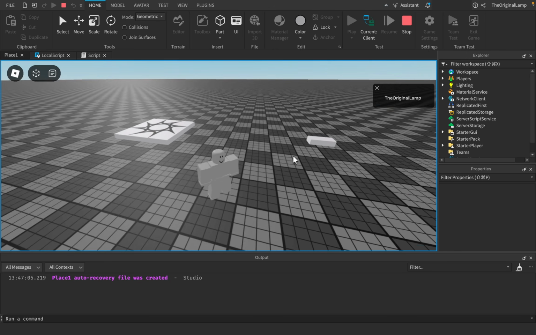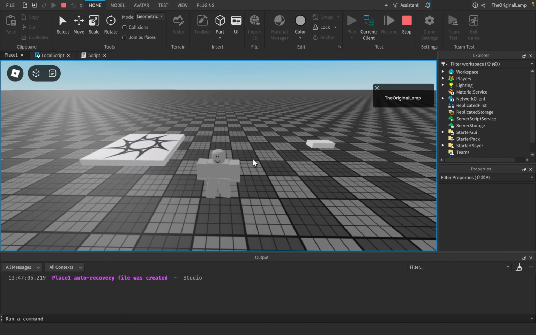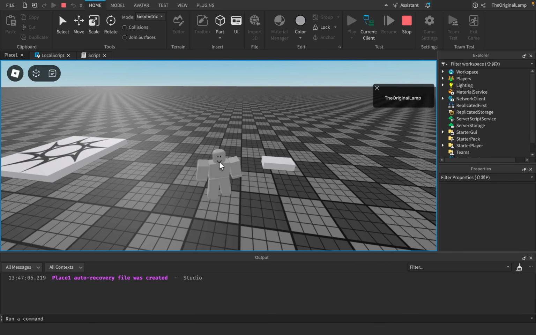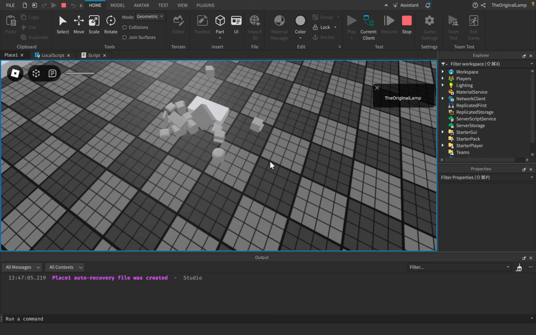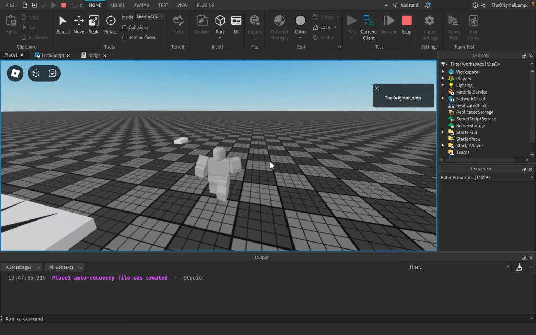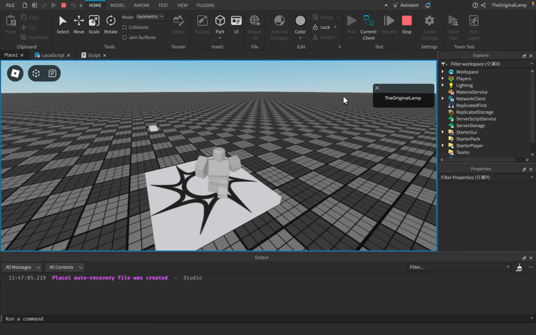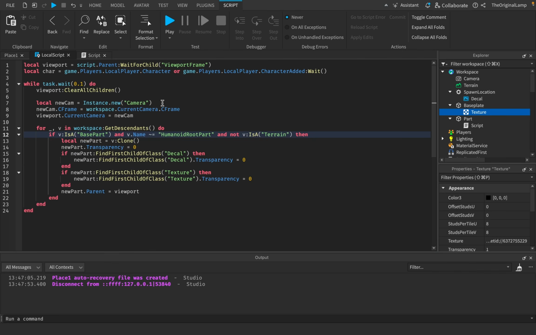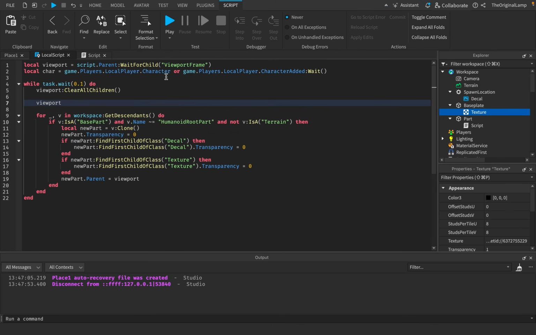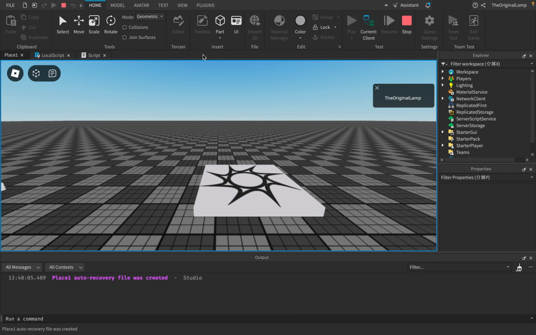That is so interesting. Something I'm actually wondering right now: would it be possible for us to make the character the only thing with a high frame rate? Look at that. Camera, yeah, no, this just looks like a laggy game. I'm not sure what I was expecting, but I thought this would look cooler than it actually does. I guess maybe let's just set the viewport's current camera back to how it was before. How is that going to look? Because that actually might be just because of the camera.